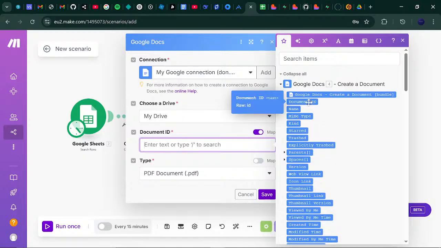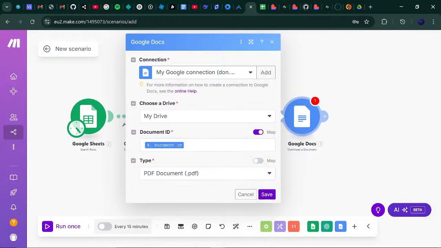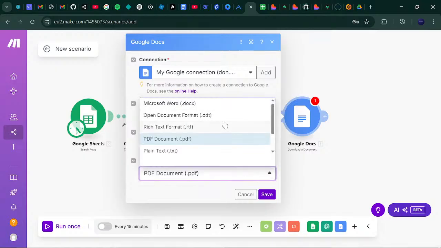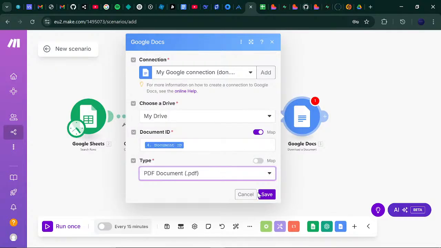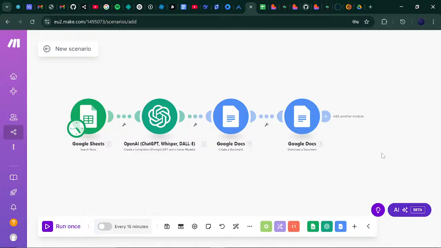That means every document that the previous Google Docs module creates, we just need the ID and then it will be downloading the PDF form, which we've done here, PDF. These are document formats, so it can be a Word document, but I want it to be in PDF. And then I'll save this.